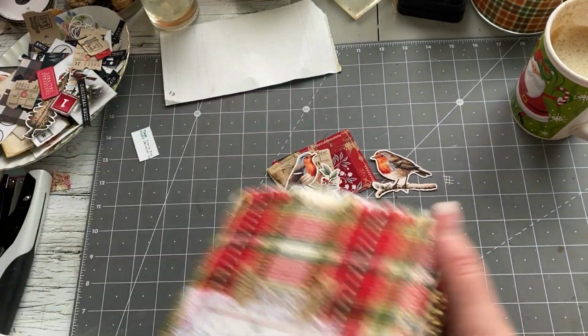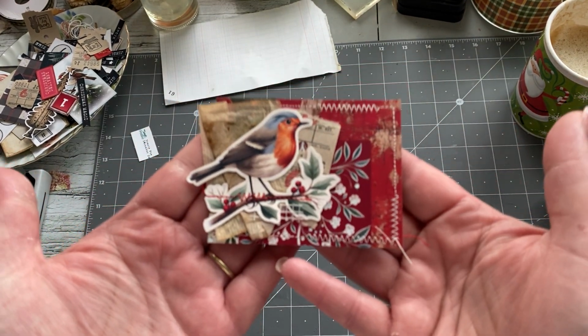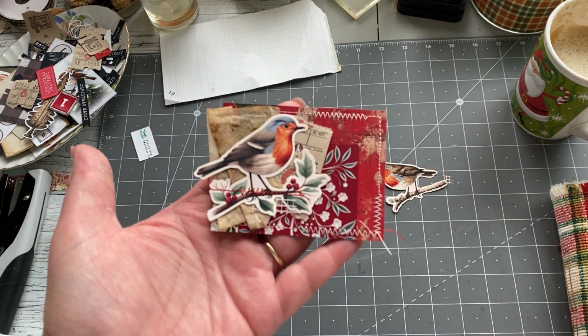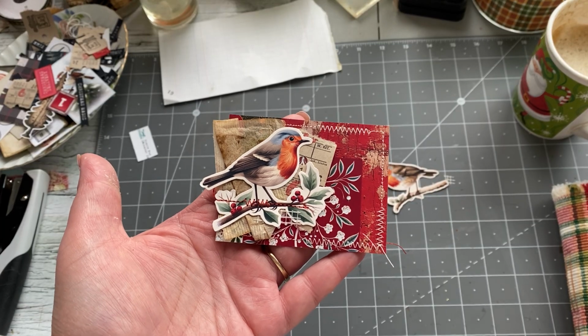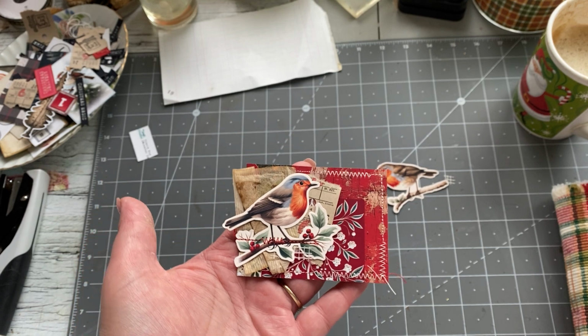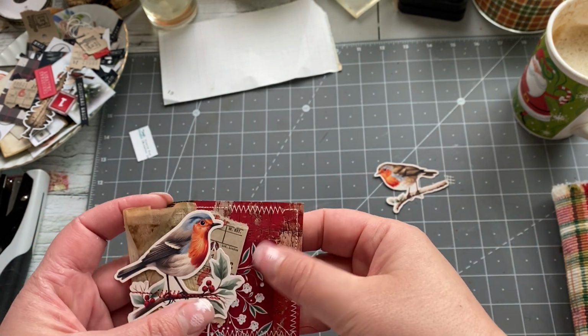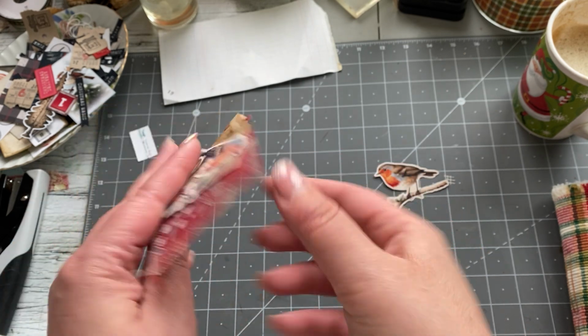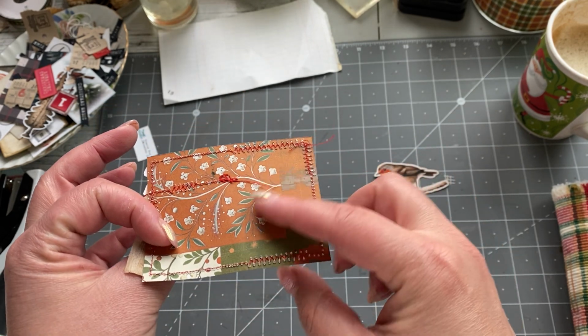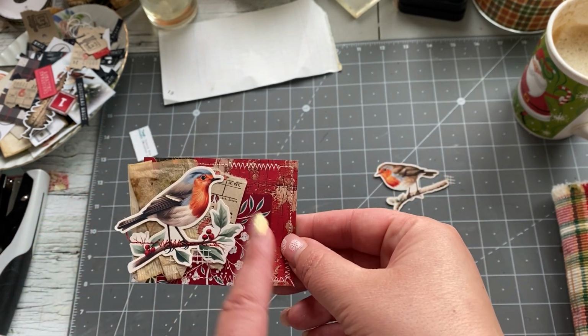So let's make one of these little guys, shall we? So I made this one with Tracy's cute little birdies. I think they are in the December daily, if I remember right. So it's very simple. I usually try to find a base of some sort. This was one of the cards that I misprinted on, like it printed the wrong color, so I just printed it on the right side.